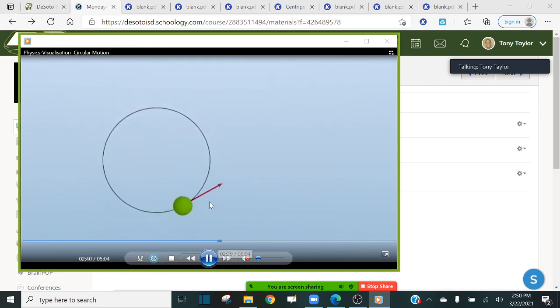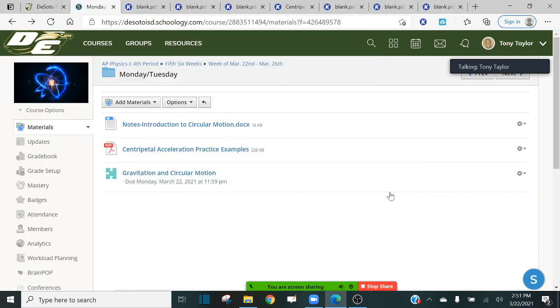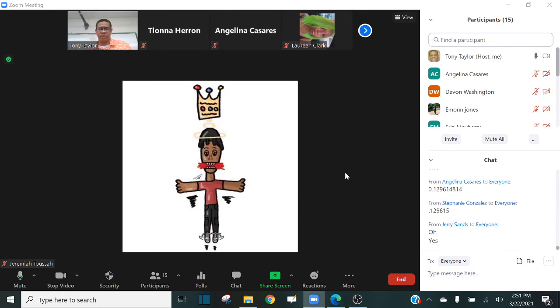And of course, the tangential velocity basically tells us two things. This arrow here tells us where this object is going. It's telling us direction, and it's also telling us how fast the object is moving at that point. So the length of the arrow refers to how fast, because remember, vectors refer to magnitude and direction. Any questions? All right, let me go stop recording.